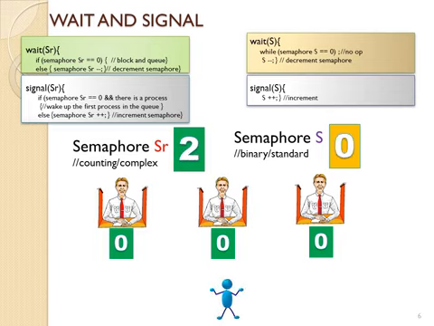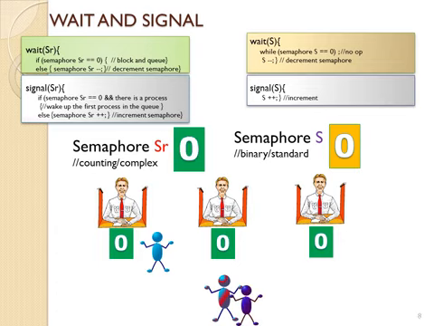So here we have our first process arrives, and he changes SR to 2 because it was a 3. And he also changes S to 0 so that it'll block out any other process while he goes to choose one of the 3 resources. Now we have another process arrive, and he's going to change SR to 1, but he cannot go in there to select his resource because he's blocked out until the first process selects his resource.